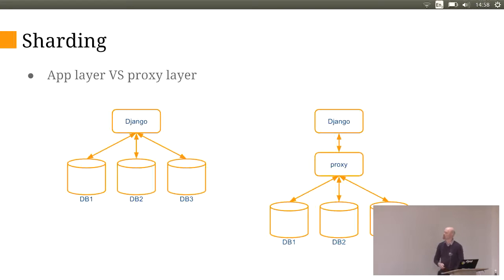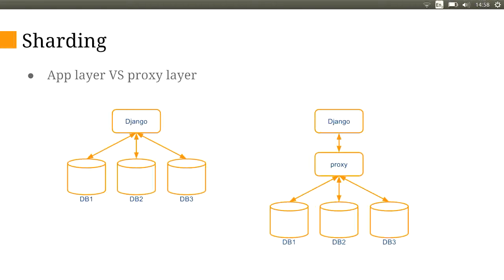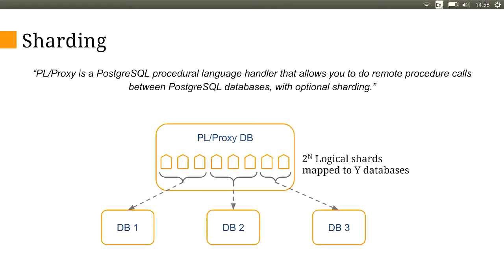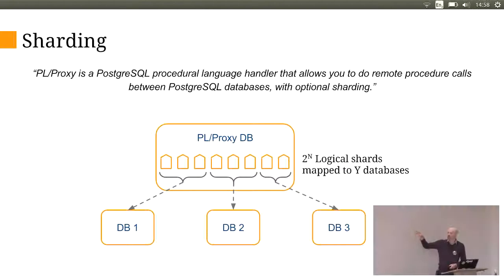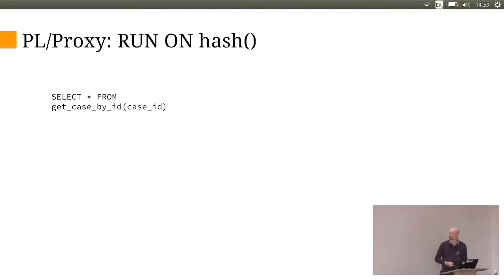With the proxied approach, we used something called PL Proxy, which is a Postgres add-on. You configure the proxying in a proxy database, and it does RPC calls to your sharded databases. This was originally developed by Skype, and is now an open source project. We went this way because it was one less thing for us to maintain and develop. It also seems to be pretty popular, with good documentation, and is simple to use.